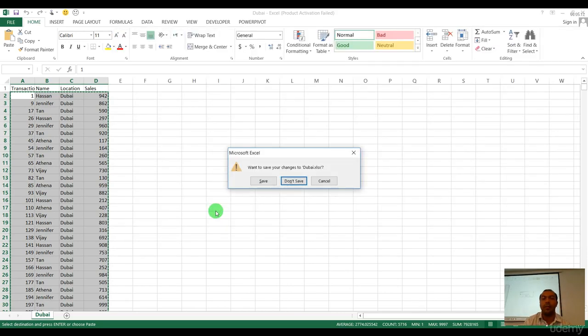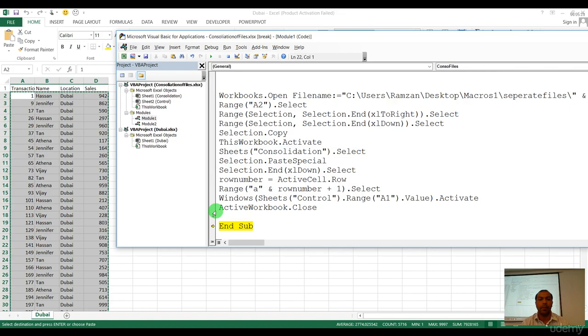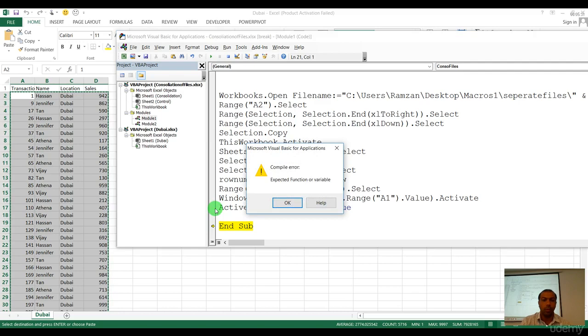Do you want to save? Actually, this dialog box also should not come. Do we have ActiveWorkbook.Close equal to true? SaveChanges equal to true.